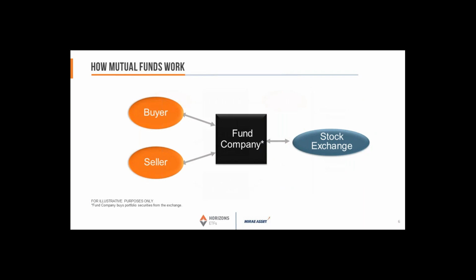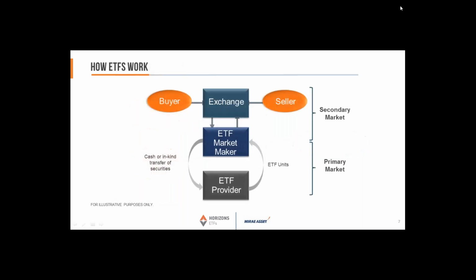So very quickly, most of you are probably familiar with mutual funds. A mutual fund works through a fairly simple process. You as a buyer go to the fund company and put in an order for a fixed income fund. Maybe it's preferred shares, maybe it's bonds, and the fund company goes to the market, creates new units of that fund, and gives you the end of day net asset value, which is the aggregate value of that fund available for you to purchase.